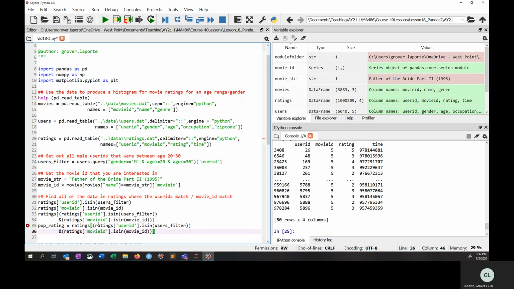Control V. And then what do we want to do with this information? So just realize that if we ran everything from rating over to here, it's going to be that data frame. Now, what do I want to do with that data frame? I want to now group it somehow, and you probably want to group it by the ratings.